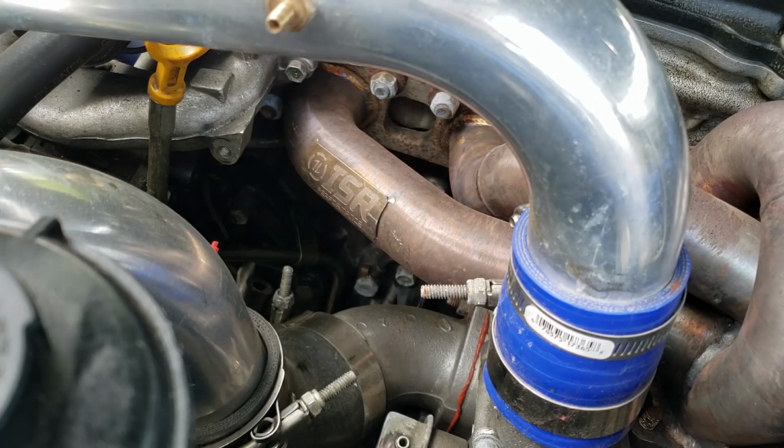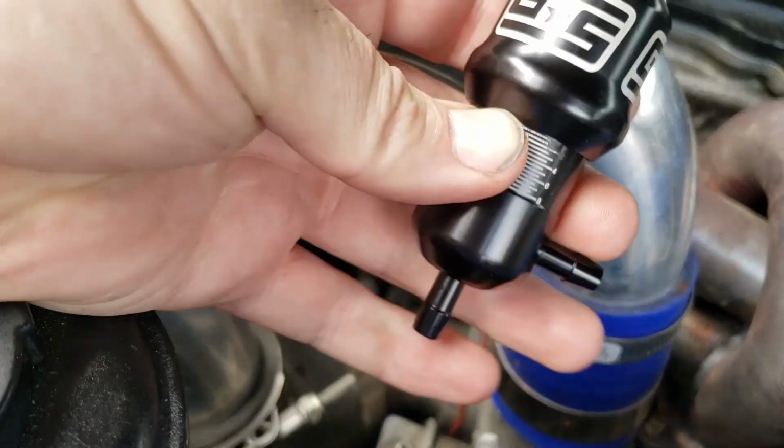So right now, what we are doing is we're going to add a manual boost controller. We'll show you a quick install video on this because it's super easy, and this is a great car to show you because it's so simple. There's tons of videos on here, so we're just gonna do this super quick.